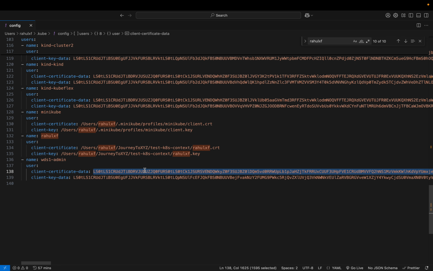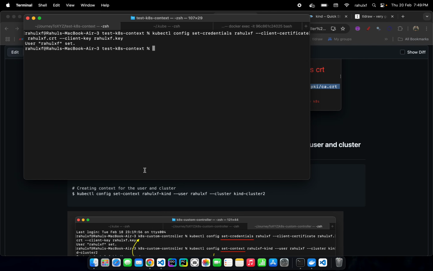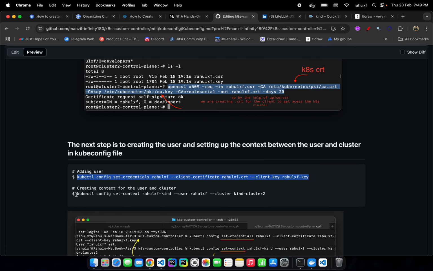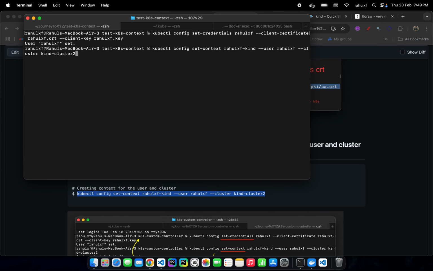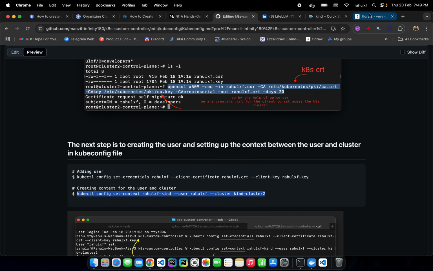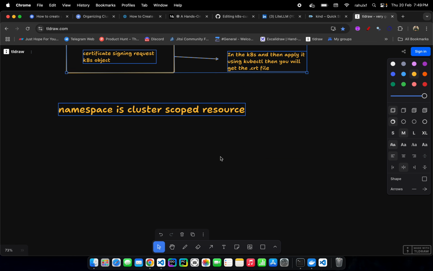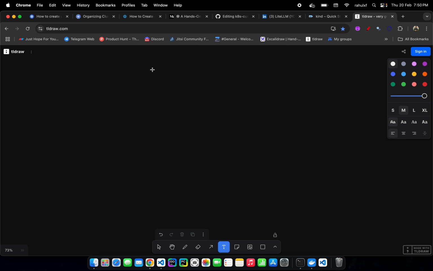So we have some context we are creating, like we know it. What we have till now: we have a cluster, a kind cluster.